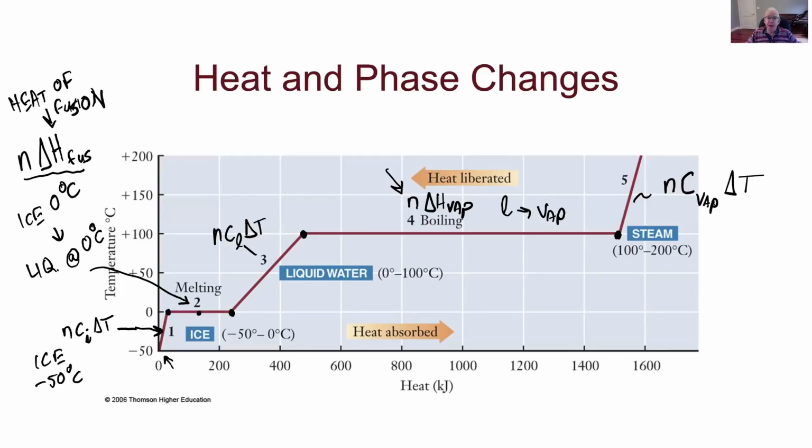Okay, so if I had a problem where I was, say, putting some ice that was down here into some hot water that started up here, then my ice, for example, probably might have to go around this bend and get melted. In that case, when I set up that heat balance, I'm going to have multiple terms on one side, and we'll probably look at a problem like that in class.